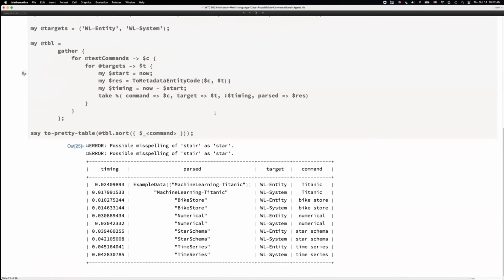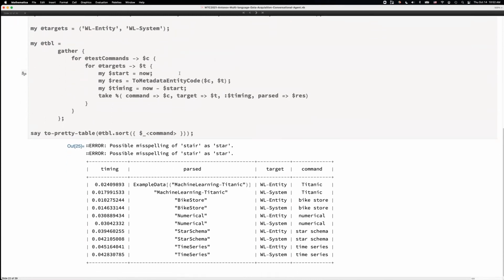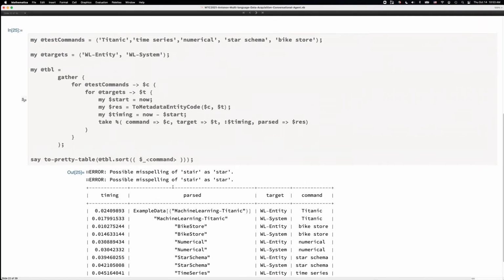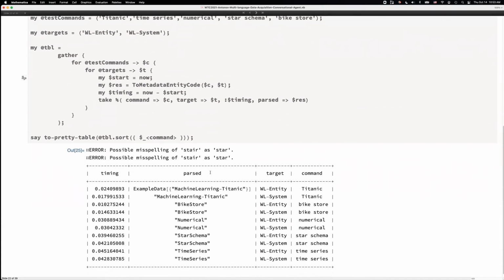You can see this execution here produced some others. It parses all these entities I have specified. It also interprets them into a particular form, right? Because I set here UL entity dash entity, if I say something like Titanic, it is going to recognize it as something in the example data set.